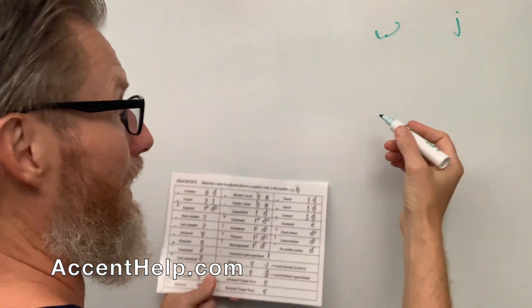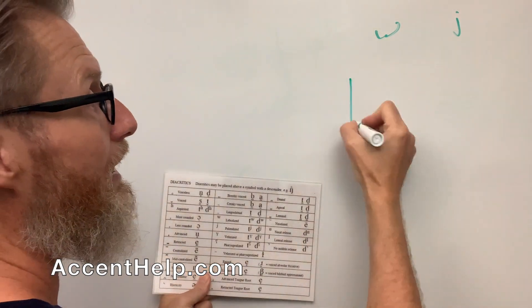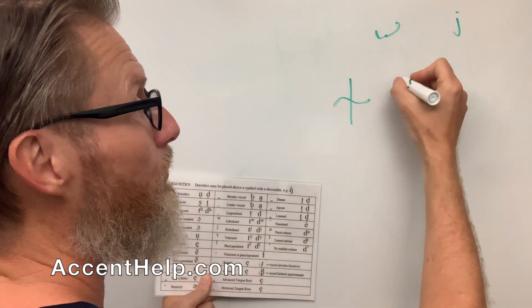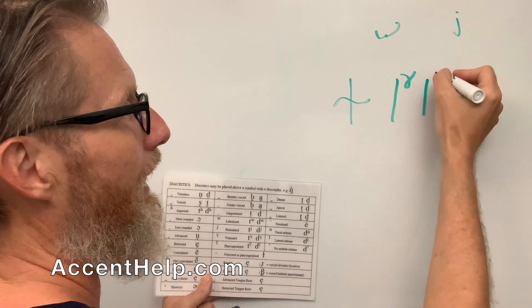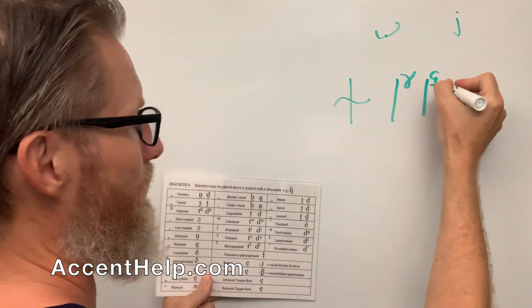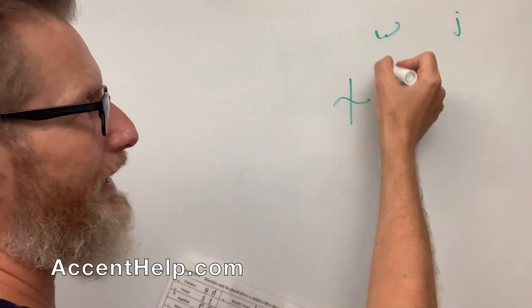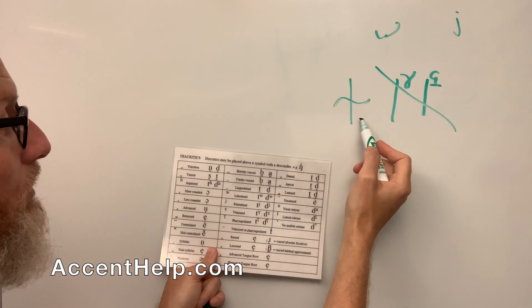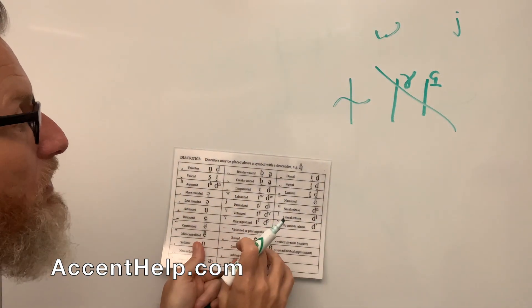Then we get the couple that I mentioned that I don't tend to use, which is velarized and pharyngealized, because I tend to use velarized or pharyngealized, though you could instead go, oh well, actually it's velarized. Or you could say, oh actually, I know that it is pharyngealized. So then you would use it in that way. But I don't tend to use those. These I'll use on occasion. This one I do use a decent bit. And then we get the raised and lowered, which I already hit on.